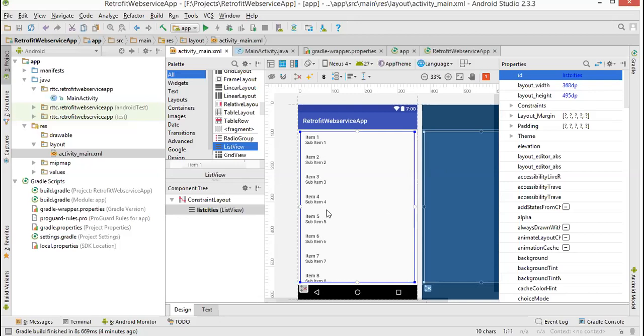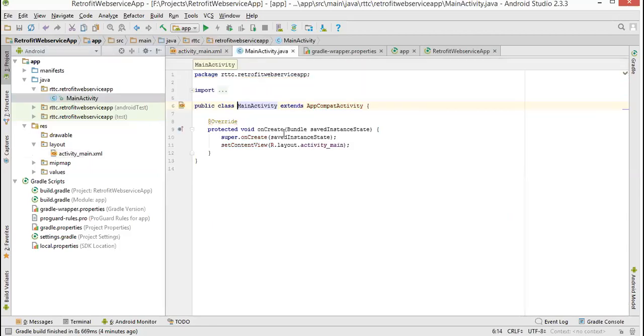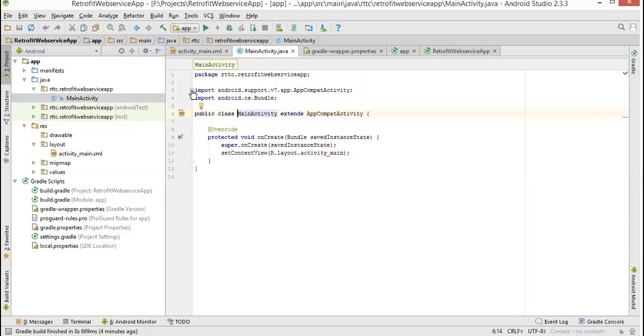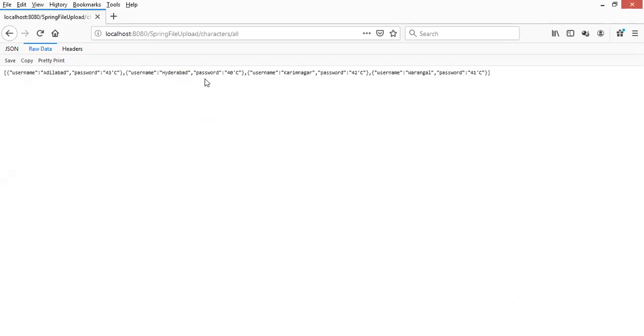Now, when the UI is done, we have to go back to our main activity. That's the business logic. Main activity is a Java file. Here only we have to write our code. So for writing this code, first we have to create one interface. The interface must be accessed by this main business logic. Why an interface? Here the output is on a Firefox browser from a Java server, a Spring server, isn't it? So this is that output. This output we have to read into Android.